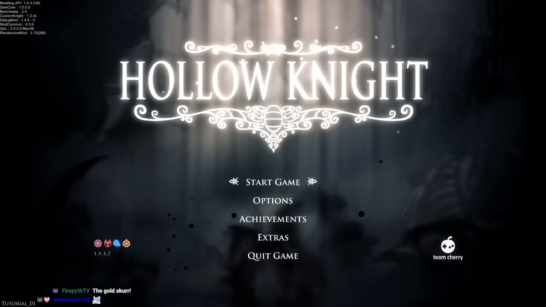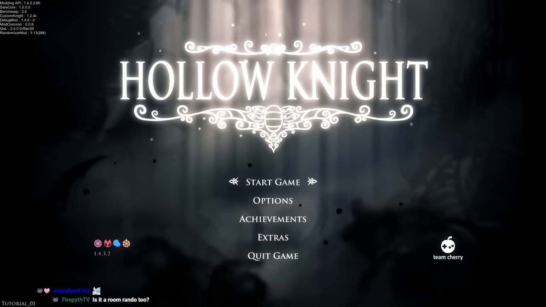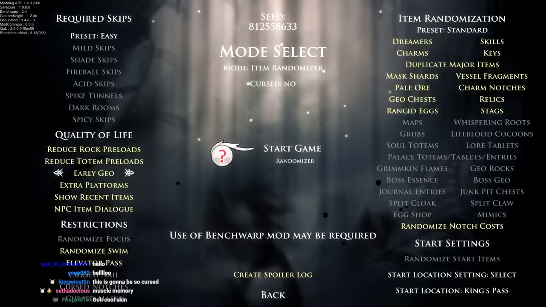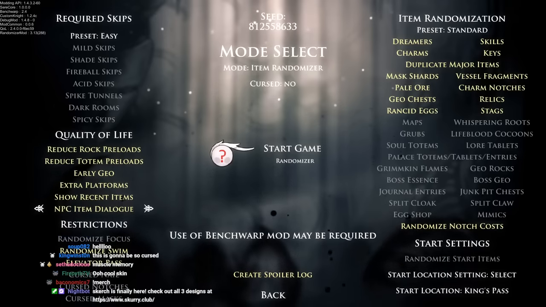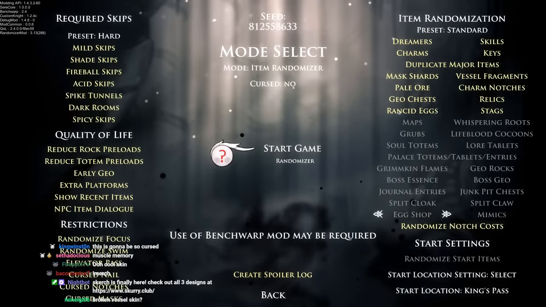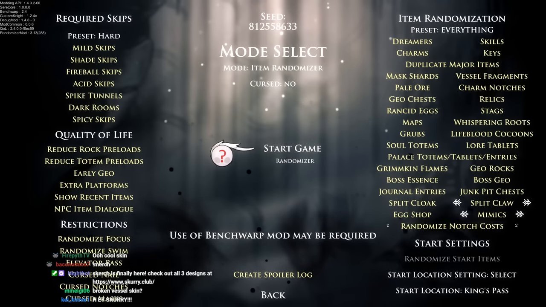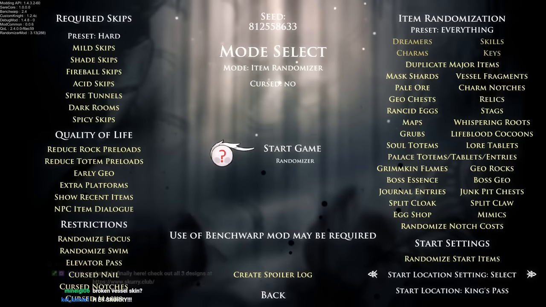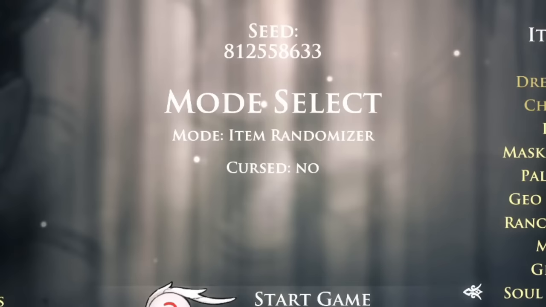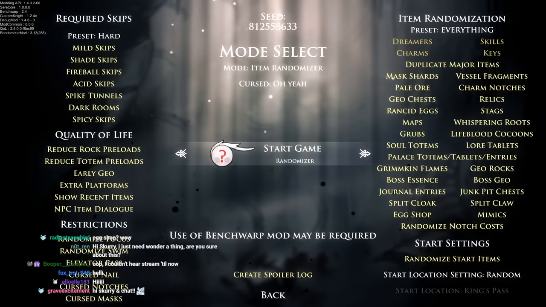Hello everyone. Today we are going to be doing randomizer with every setting. So what I mean by that is every single option here is going to be on. I can press everything here and it's still not everything. I need to click all these two, I need to click this, and I need to click random. And of course, the best option. So now everything is on.